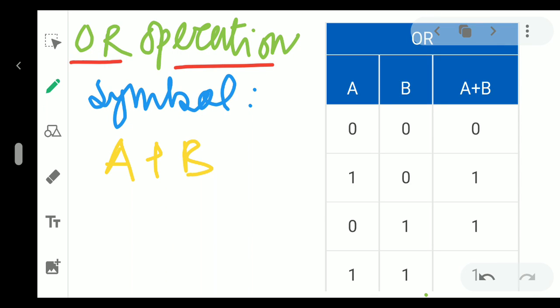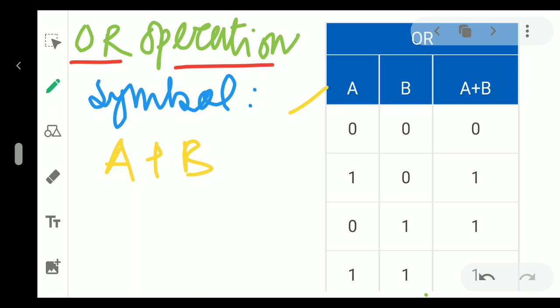The next operation is the OR operation. The logical OR operation between two Boolean variables A and B gives us y equals A plus B. It is represented by this table. The table shows that the result of the OR operation on variables A and B is logically 1 when A or B, or both, are logically 1.